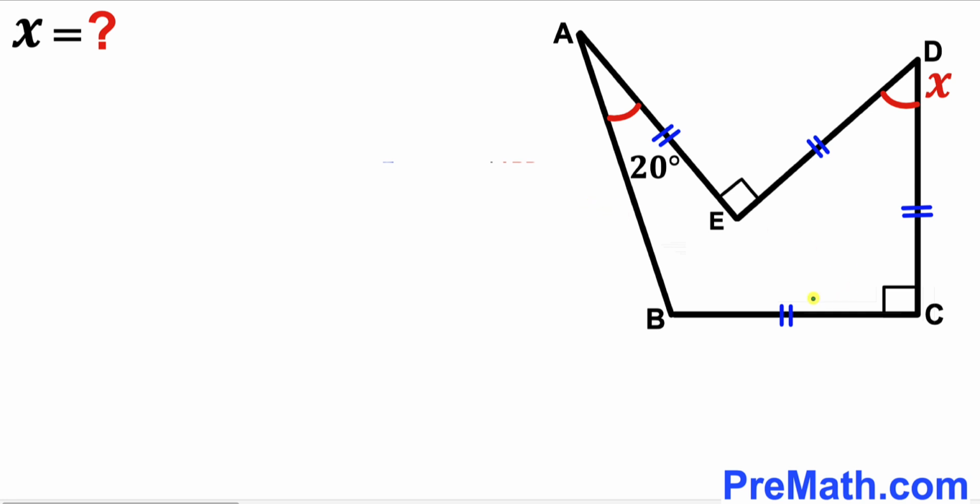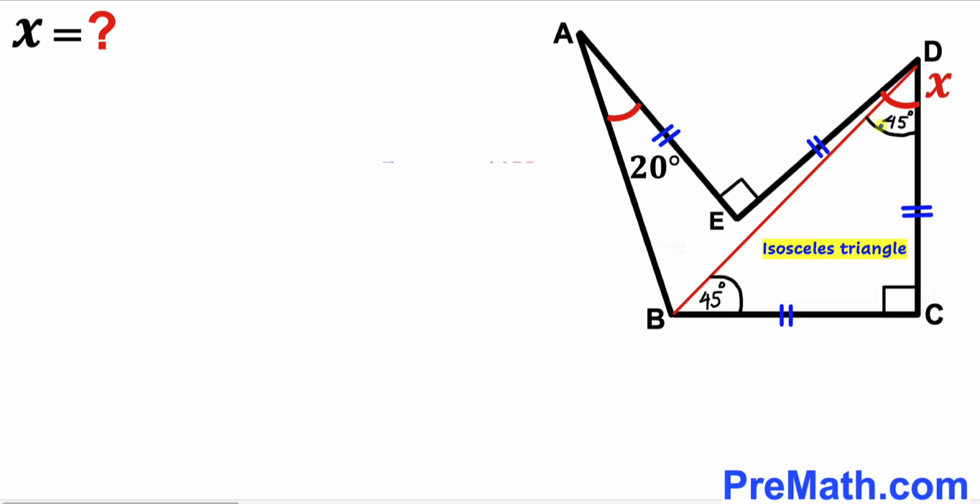Let's make an observation. We can see this side BC equal to this side CD. So therefore, I'm going to connect these two points B and D, as you can see in this next step. As a result, we end up with this isosceles right triangle BCD. Since these two sides are equal, this angle has got to be 45 degrees, and likewise, this angle is going to be 45 degrees as well.